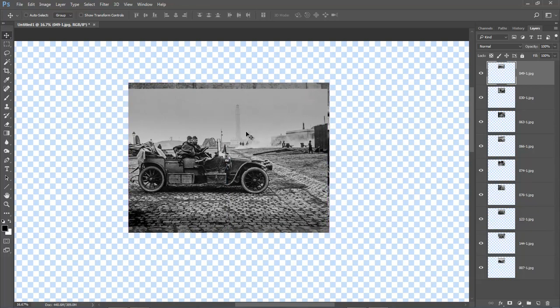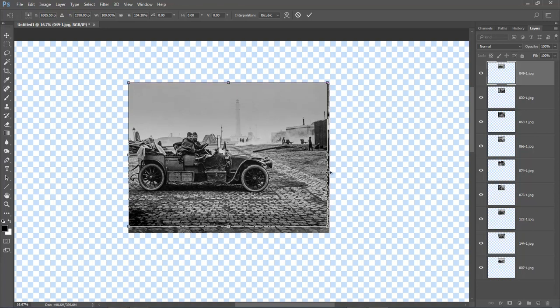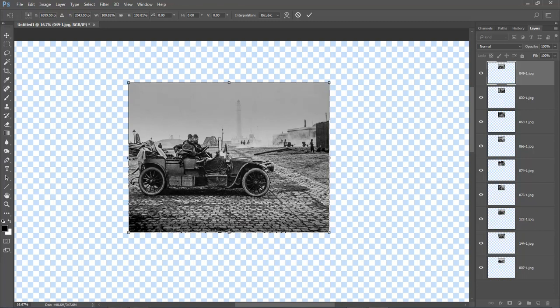One other thing too, if when you try to align the images they don't snap into position as mine are. Let me do this last one so you can see it once more. As I drag, it'll snap to the edge, snap to the edge, and you can see I'm distorting this image a little bit, but it's insignificant given the content of the image. Hit the enter key.